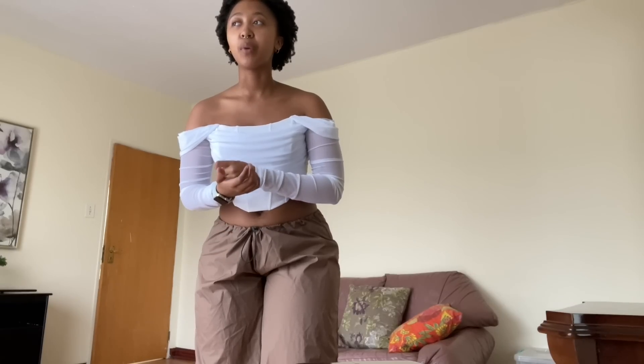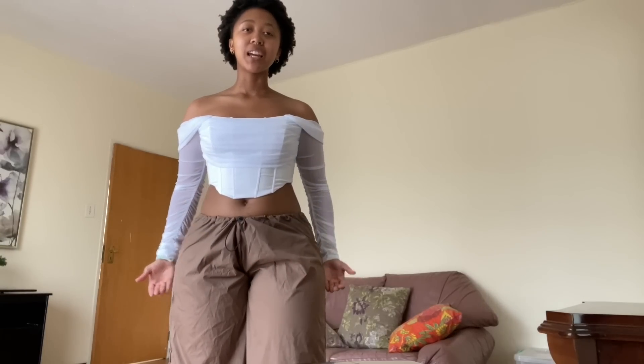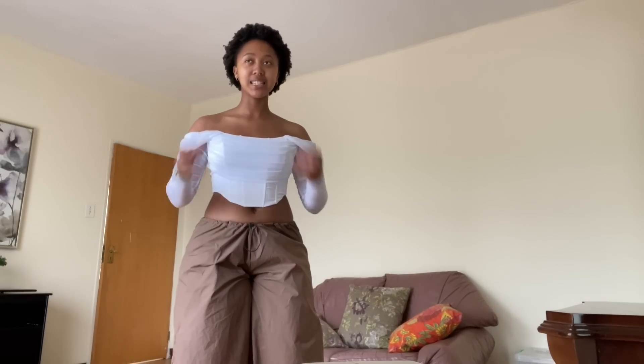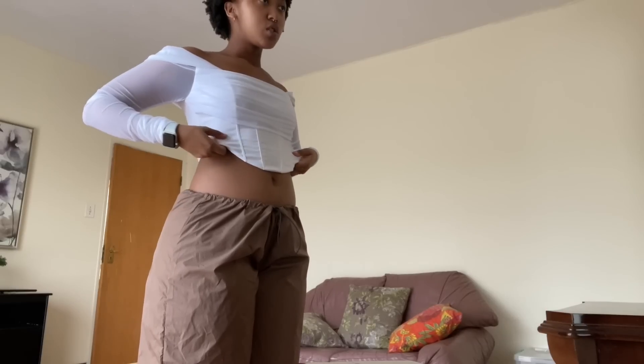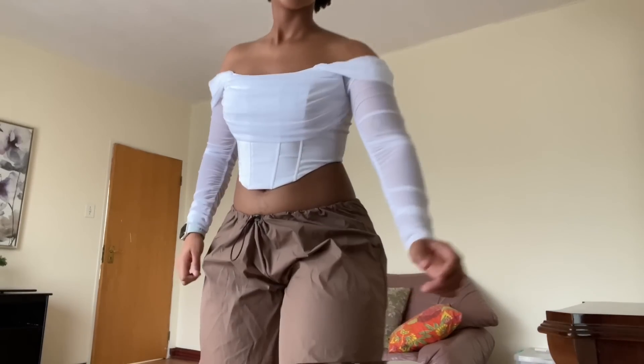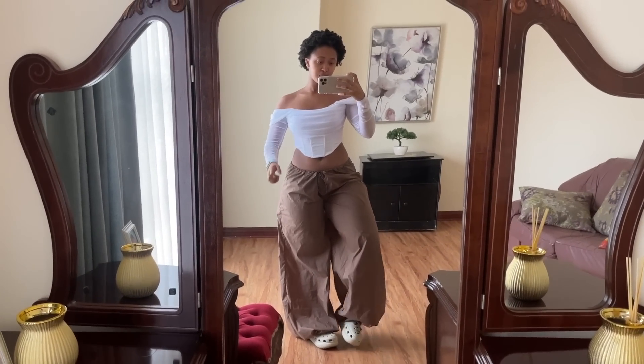I always see the cool kids wearing this, especially those brown ones on TikTok. I literally saw one girl wearing this when I went to Rosebank today — this whole look: a hoodie and a cargo jacket on top, those sleeveless cargo jackets, then parachute pants and shades. With this top I feel like it wouldn't be my first choice but I do like it together. The pants look like this — how cool, literally how cool!